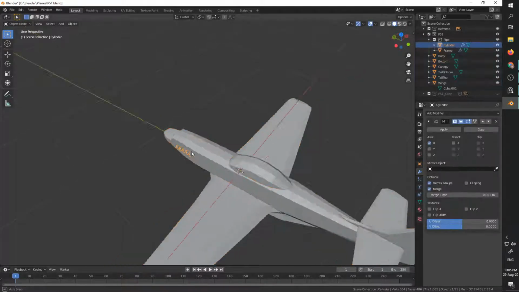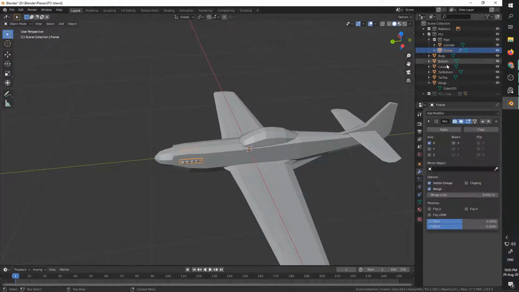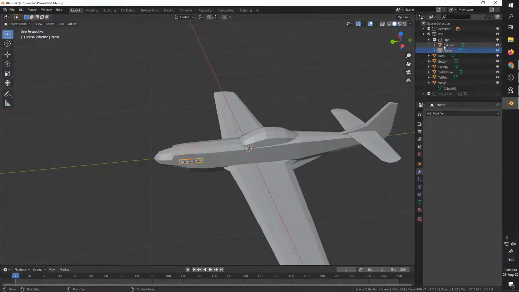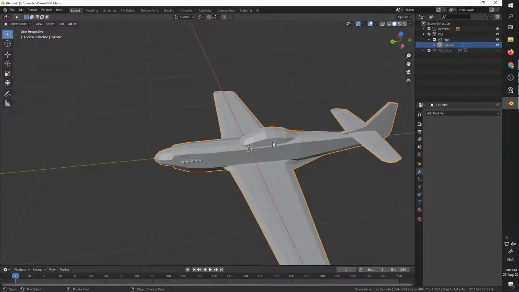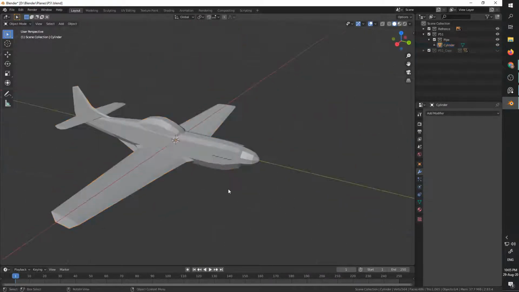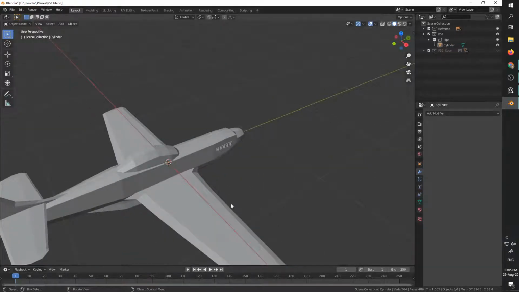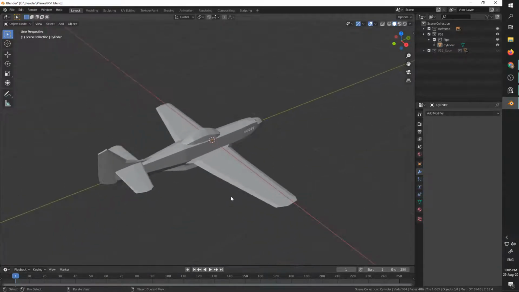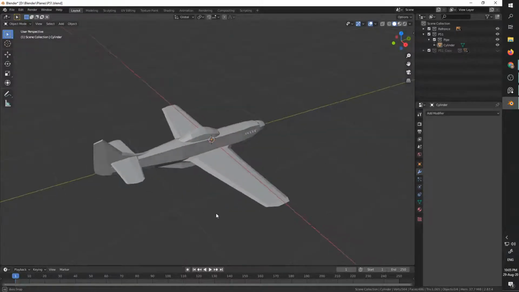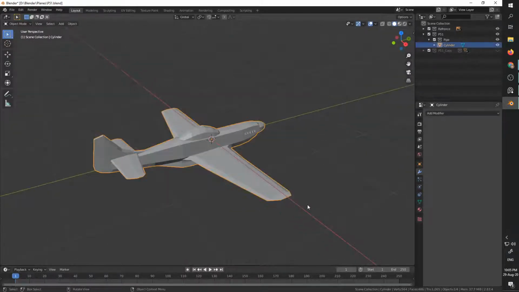I forgot to apply here and here. Now let's select everything again and Control J to join. Now we have the model the same as before, but when I UV unwrap it, it's going to use the same texture space.